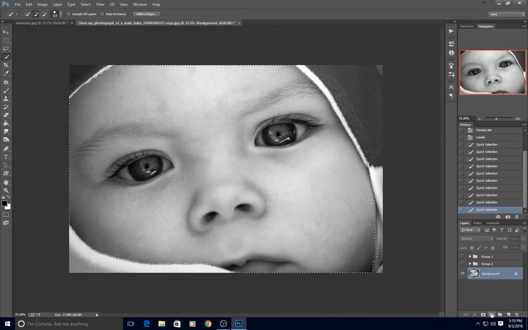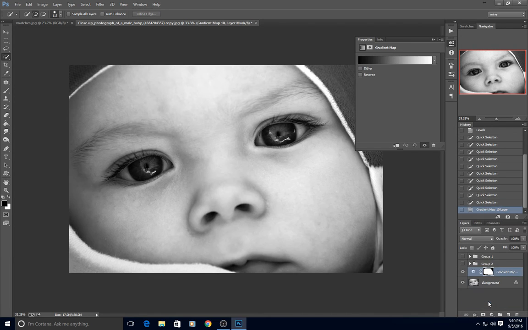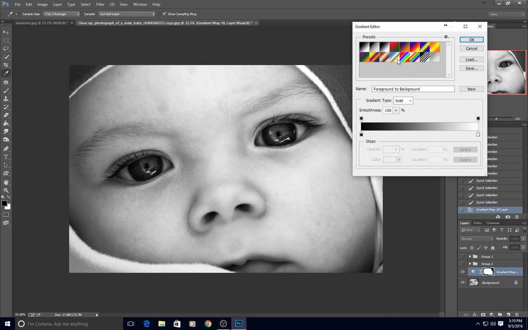Now we will go to the fourth icon over, choose gradient map. And at the moment it is black and white because those were the colors that you had as default. So we will click on that box and you will see these presets. We're working on his skin, so at the moment 2 colors is doable. 3 colors may be better.